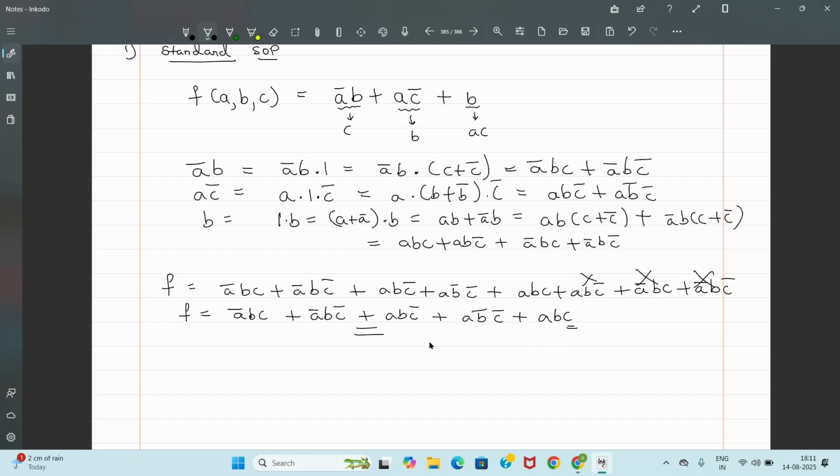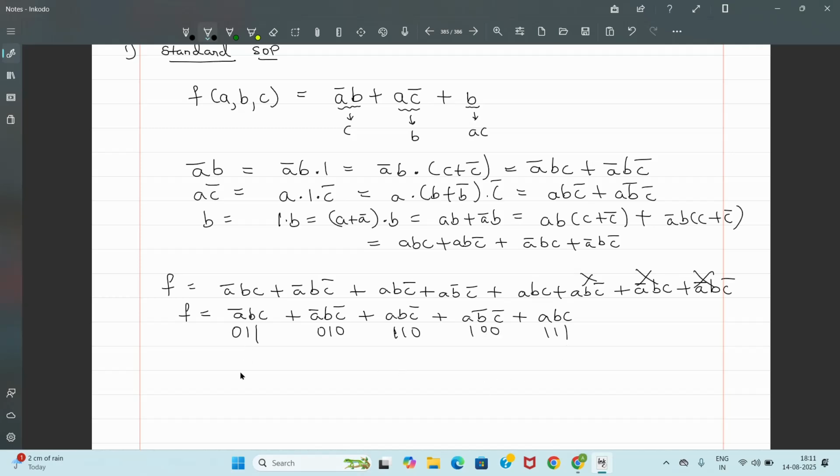Now further in the question, if they ask you to write the canonical minterm form of this equation, you need to do two more steps here. Whatever equation you've got in this final stage, convert it into binary format. Okay. So binary of complement will be 0. For the original variable or uncomplemented variable, it is 1. Like that, you write the binary value of all the product terms. Okay. This will be 0, 1, 0, 1, 1, 0, 1, 0, 0, 1, 1, 1.